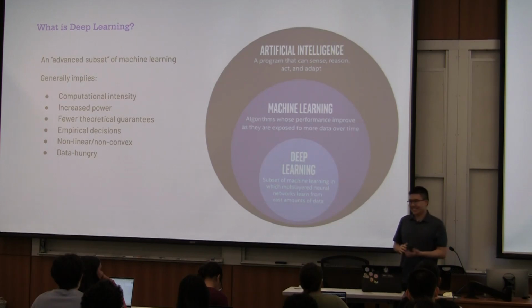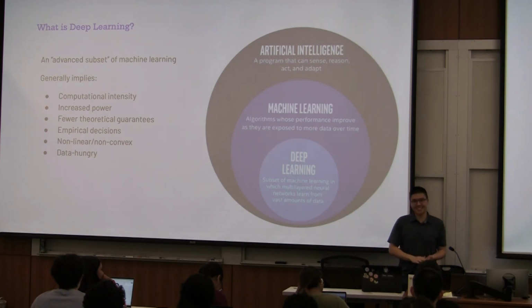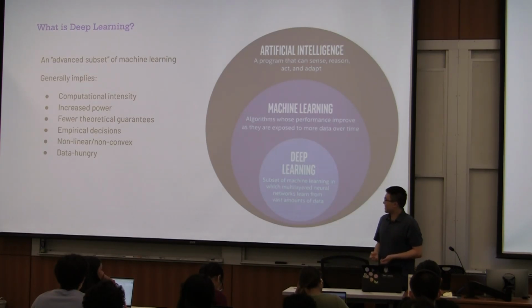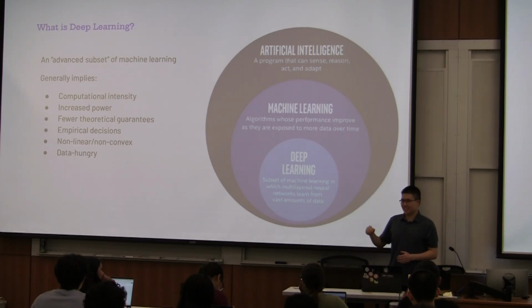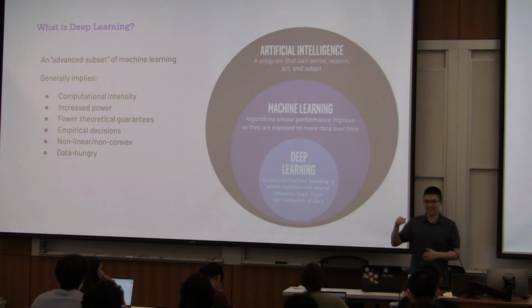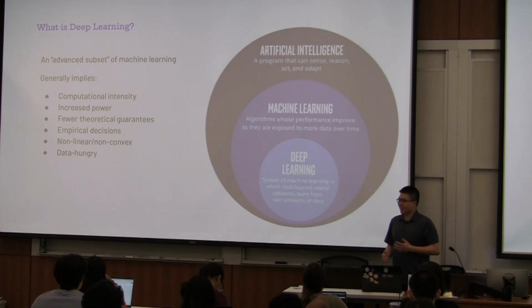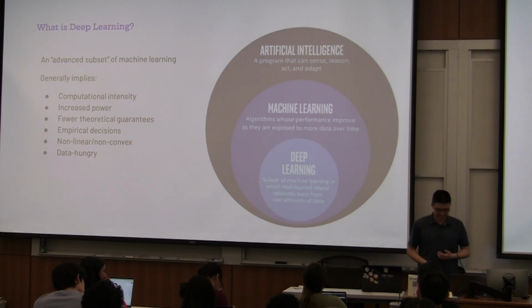Usually when you get a new architectural model, it actually comes out maybe 5 years before the theory catches up. So this is how it is right now. We also have empirical decisions based on numbers, and it's nonlinear, non-convex. So you might converge on a local min or a saddle point. You don't always converge on a global min. That's pretty unlikely. It's also very data hungry. You need a lot of data to train, because it's a very complex model. It can definitely overfit, so you definitely need a lot of data for it.